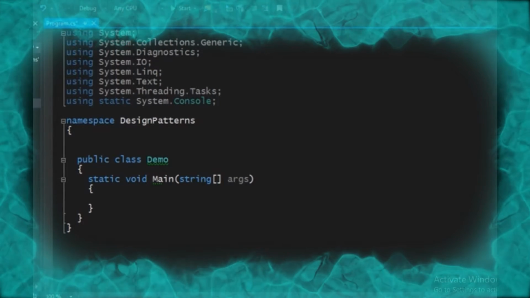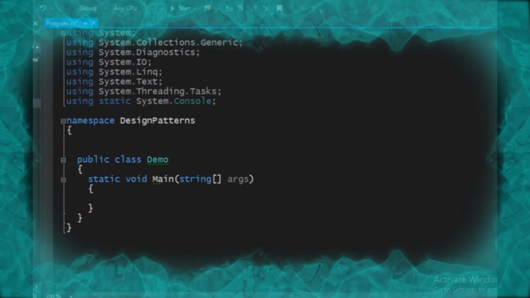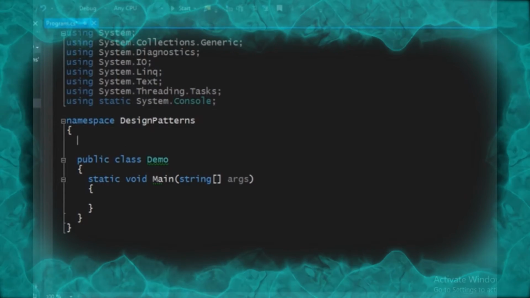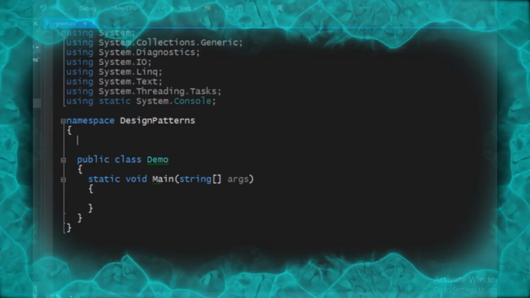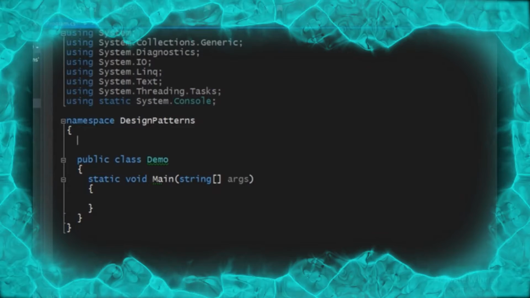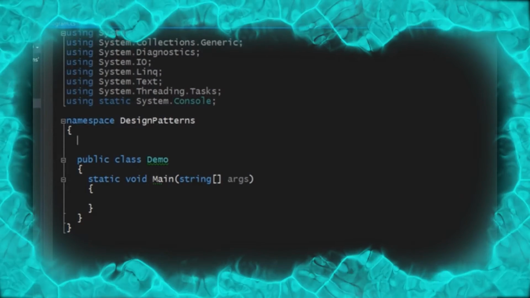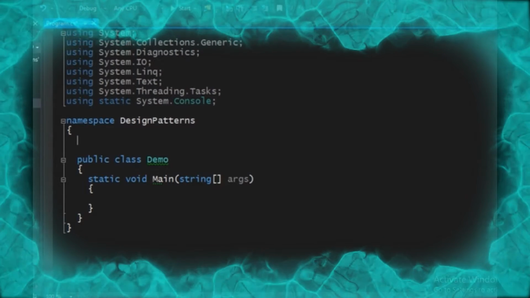All right, so the next principle which I want to show you is the interface segregation principle. And for this one, I'm actually going to do a bit of a synthetic example because essentially the interface segregation principle is something that you are likely to encounter in the real world where you're just building interfaces which are too large. And the idea is quite simple, that your interfaces should be segregated so that nobody who implements your interface has to implement functions which they don't actually need.